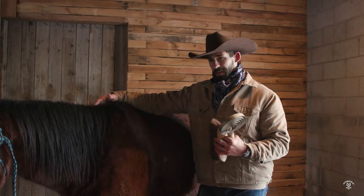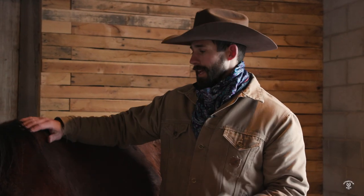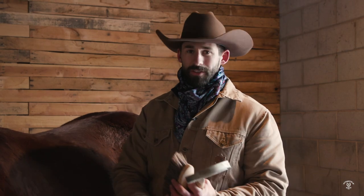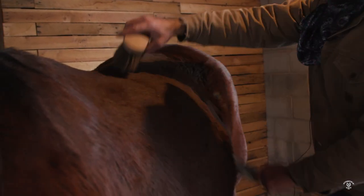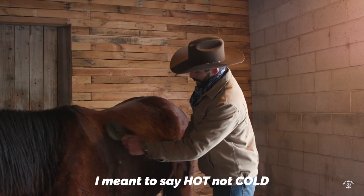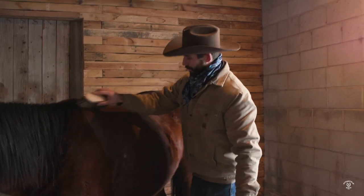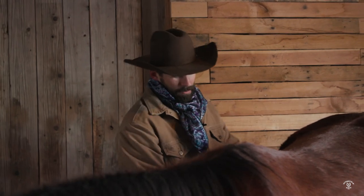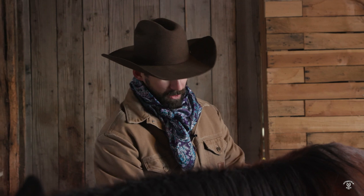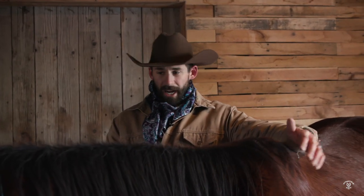One last thing to remember: you've been riding your horse with a wool saddle pad or any kind of saddle pad, and that can be a little itchy. Most horses are going to roll when you unsaddle them to itch and scratch. I'm going to brush them just because I try to keep them as clean as I can. He's not sweaty right now — it's a pretty cold day — but especially if that salt has built up in their coat, I want to brush that out and keep their coat nice. That way when I go to ride them next time, I'm not having to brush out all those crusty spots on their back where the saddle pad was.